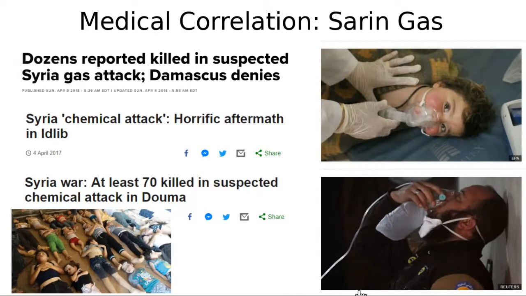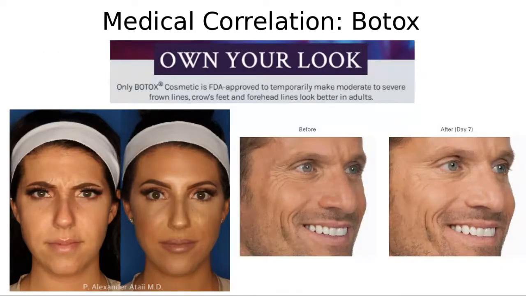A lighter medical correlation that I'm having you guys make this semester is Botox. So when we talk about Botox, if you go to their website, here's their tagline: own your look. So Botox helps to get rid of things like frown lines, crow's feet, forehead lines, all those kinds of things that any of you that have kids home with you right now, we're gaining a lot of these right now, right? We're getting the frown lines and the crow's feet. So the goal of Botox essentially is to make you look younger, right? Or make you look more relaxed. So things like we've got the frown lines up here, or the crow's feet that we can see over here. That's big picture what Botox does.